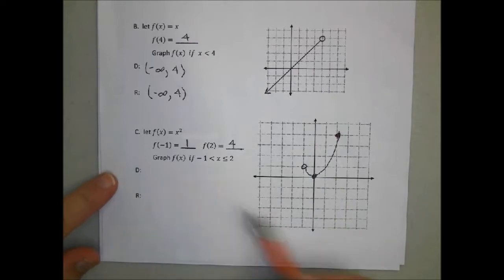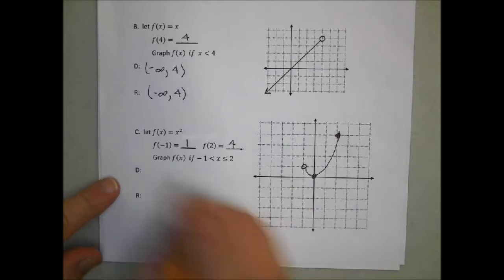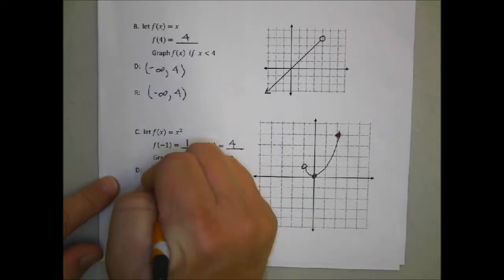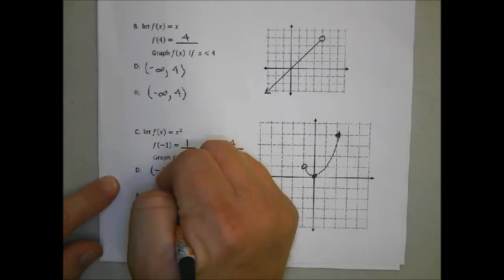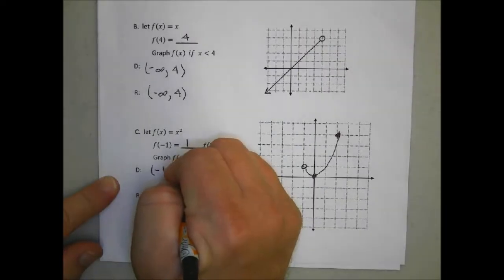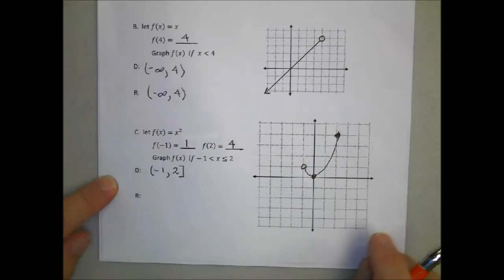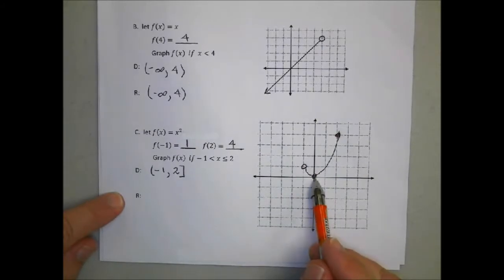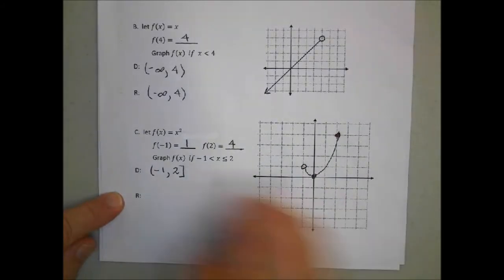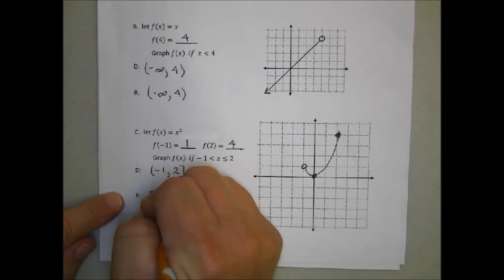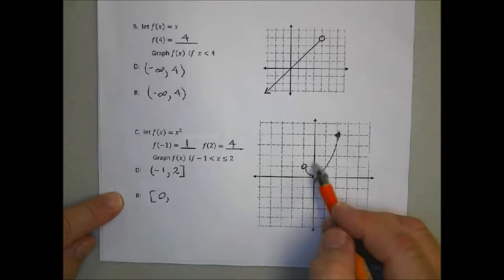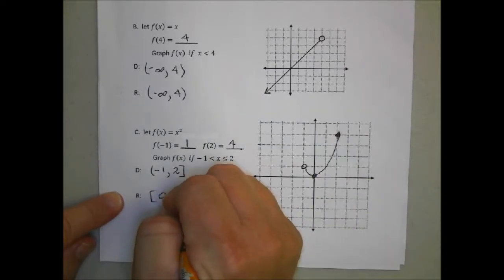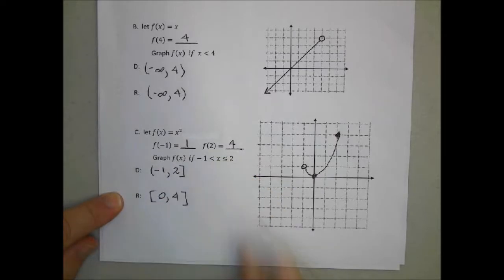Now, domain and range. This pretty much explains the domain right here. The lowest x we use is -1, but we really don't use it. The highest value of x we use is +2, and we do use it. Range, the lowest value on this parabola is 0, and it is used because that's where the vertex is. And then the highest value on this parabola is 4, and it is used.